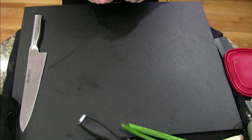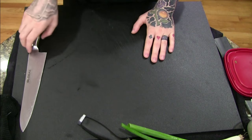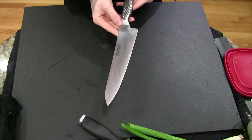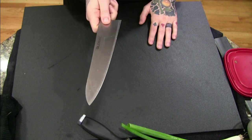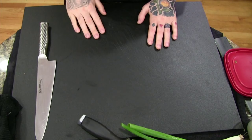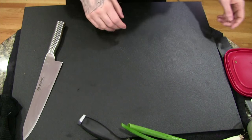Another question that was on there I should go over real quick. What do you need to start in the kitchen? The only thing you really need to start cooking is one decent pot, one decent saute pan, a decent knife, and a cutting board. Those are the only tools you ever need. They sell knives, fillet knives, paring knives, boning knives, scissors, all these other kitchen tools. But you can do everything with this knife right here if you're slow and you take it careful. Certainly some knives are better at other jobs than others, but you do not need a $500 knife kit to be a good cook. You need one good knife, a steel, a cutting board, one pot, and one saute pan.